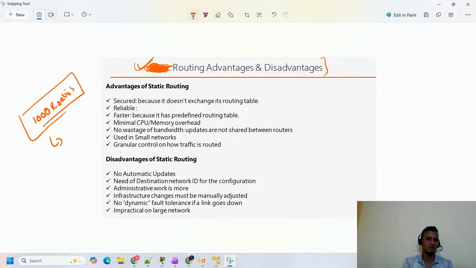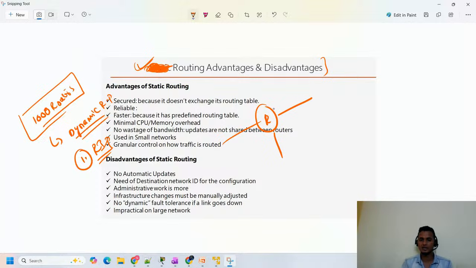So that's the reason we configure dynamic routing protocols. Among dynamic routing protocols, today we discuss RIP, the first protocol, Routing Information Protocol. Compared to static, if you go with dynamic routing protocols, you just need to introduce your directly connected interfaces' networks. See here we have interfaces, right? Whatever IP you assign to these interfaces, that interface's IP address network ID needs to be configured in the routing protocol.